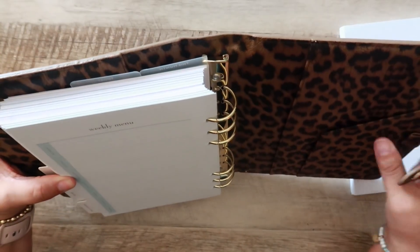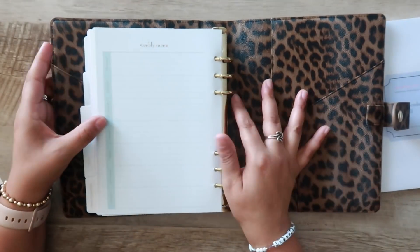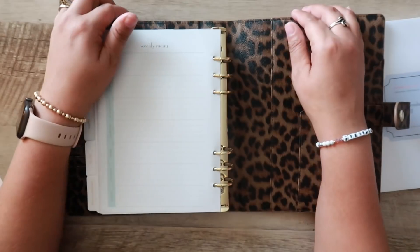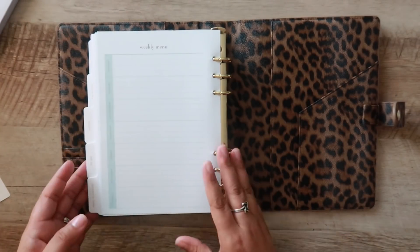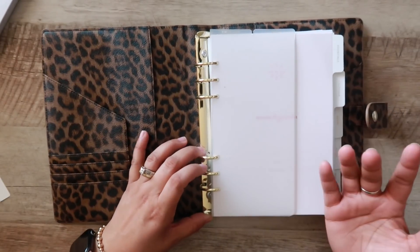Unlike other planners like Gillio or Vanderspec, there is no back outer pocket. I don't mind that — I find it to be extremely bulky. Back in the day when I was using rings a lot, I had to have that outer pocket. Right now I just don't really care for it. Let's go through some of these inserts, because the quality of some of these items says a lot about this brand — I wasn't expecting much from the guts of this, to be quite honest.